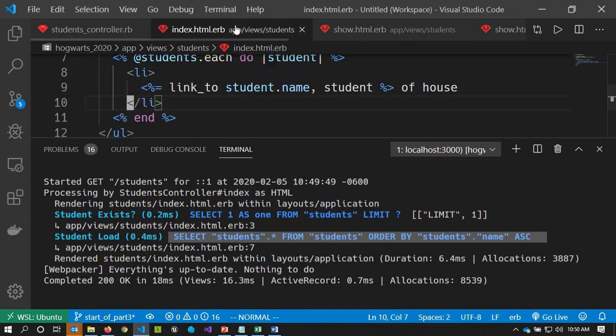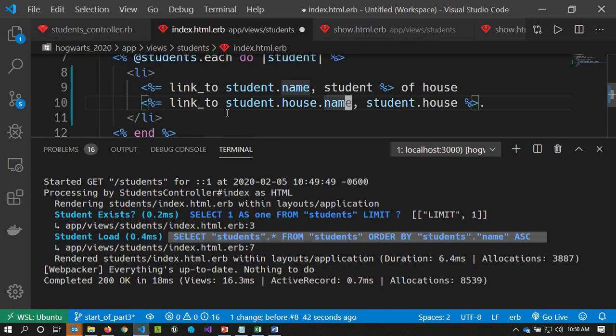If I go back to the view though, and I put the house in there, how many SQL statements should there be in my output to retrieve the students and all of their houses?